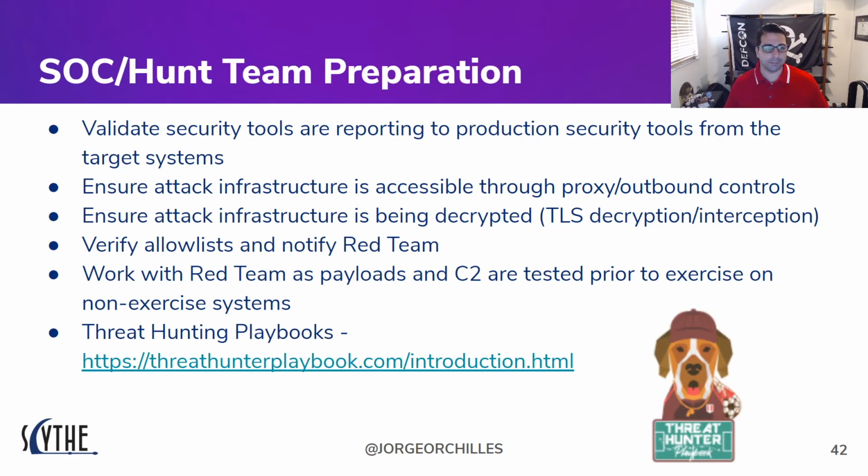Now the SOC team and the blue team preparation. They need to validate that the security tools are reporting on those new production systems and those production accounts that you created. You need to ensure the attack infrastructure is accessible. So the red team has already provided the domains and the IPs and everything they're going to connect to. So verify that that's working.